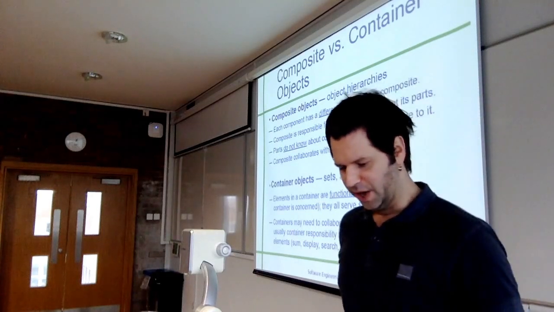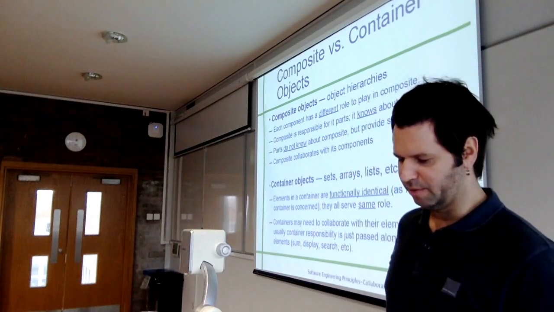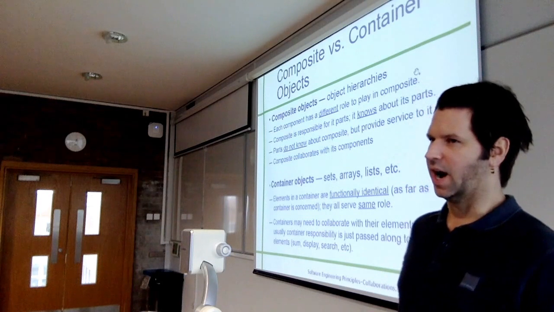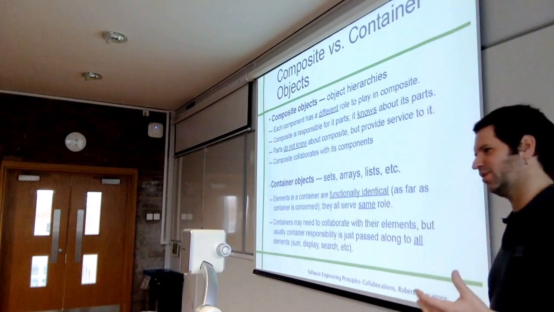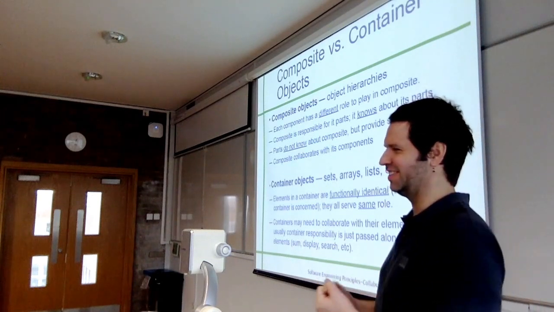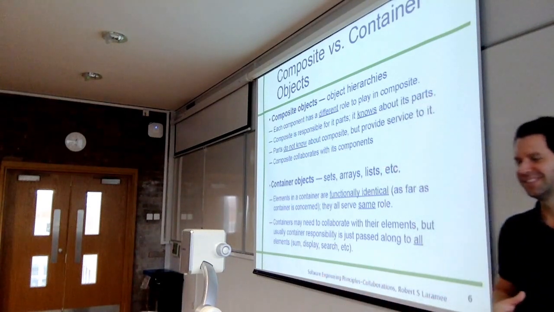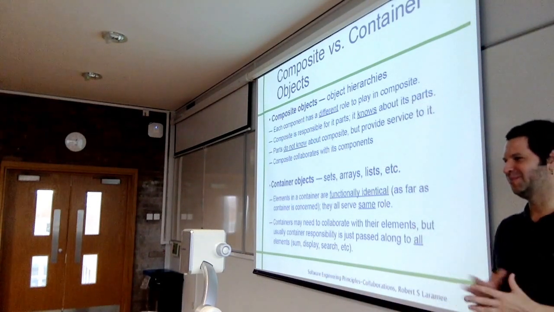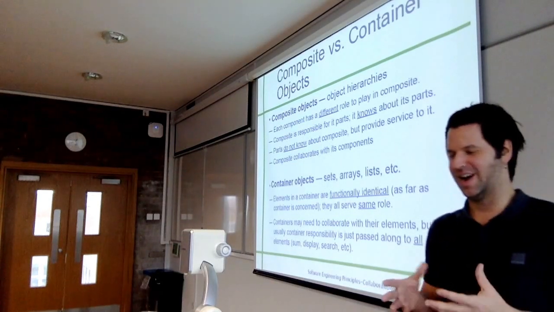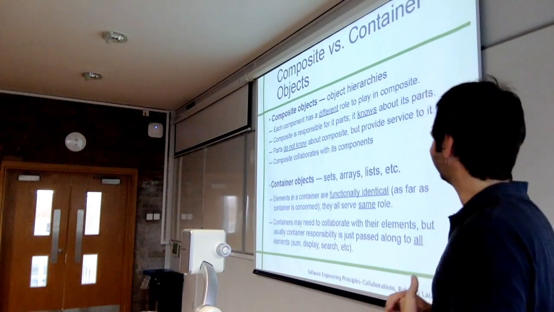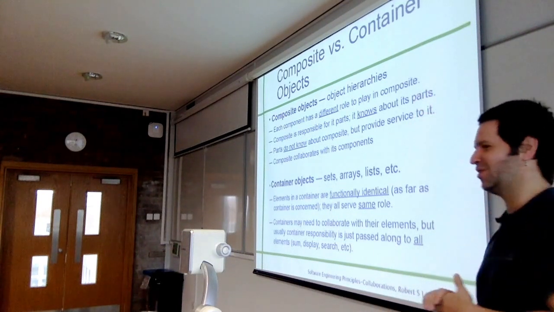Each component has a different role to play in a composite object. Like a car, right, is composed of wheels, steering wheel, a seat, a motor, a frame, the dashboard. Those are all different parts. So the car is a composite object. Not a very brilliant description of a car.